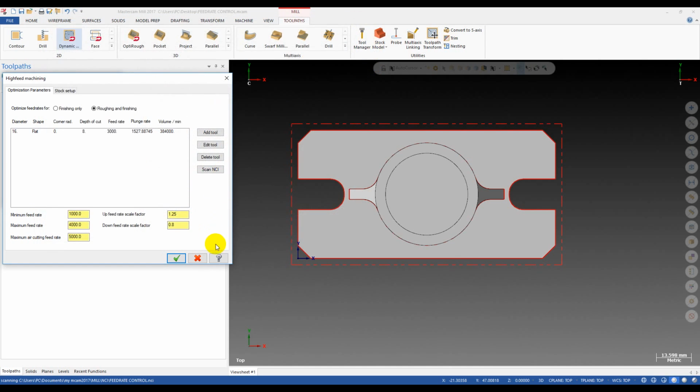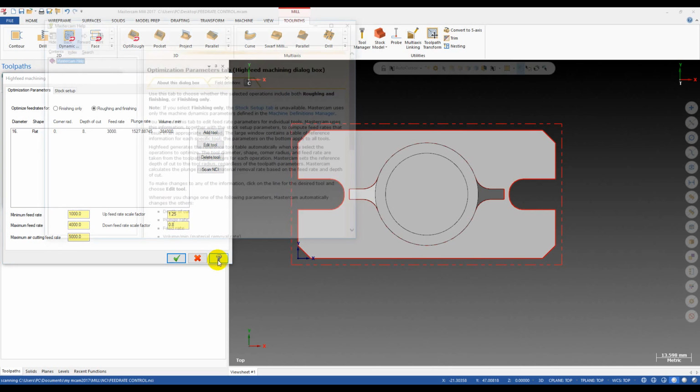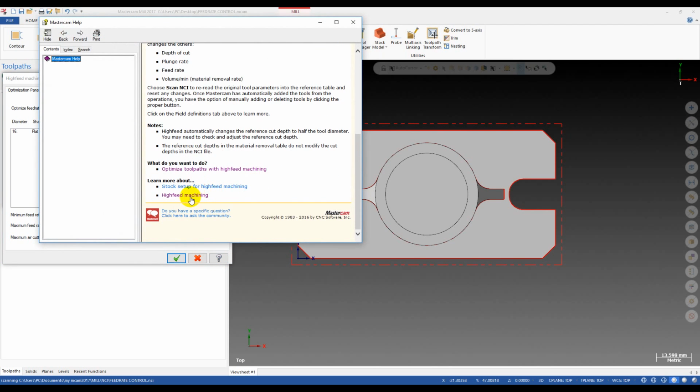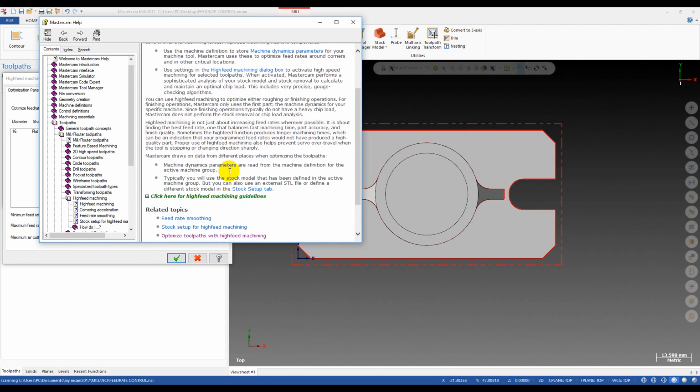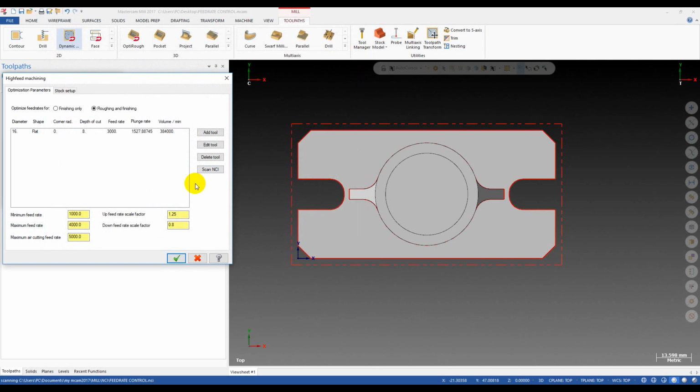You can click on the high feed machining here, and Mastercam will let you know what that function is and how it works. Okay, I can make it quick.